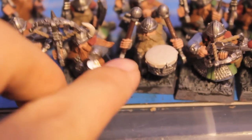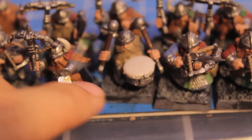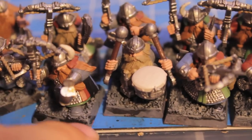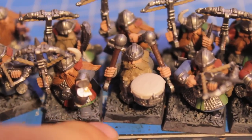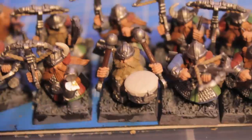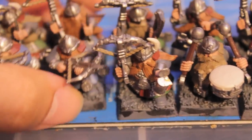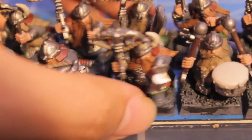And I'm planning to do some staining on the drumsticks here to make it look like wood. Maybe like a deep oak or maple or something, just to make it look a little bit different from all the steel that's around him and iron. But yeah, let me know what you think, and thanks for checking out my progress for today.